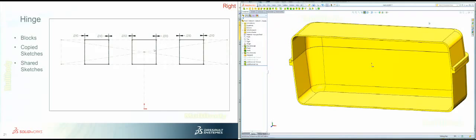Now, why these little overlaps? Because you don't want the pieces of the hinge to butt up against one another. You really want a little gap. So these were all dimensioned to the outside of that construction geometry. So if you cut this one to the outside one way and the other one to the outside the other way, you're left with a little gap between them, which we'll see in just a second.